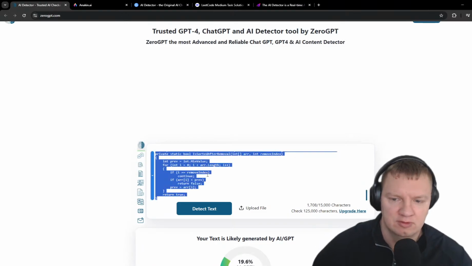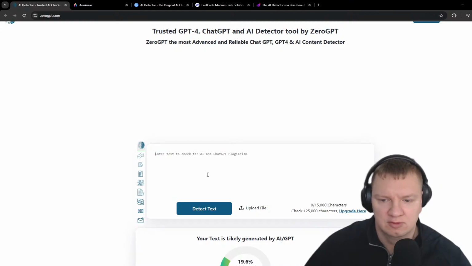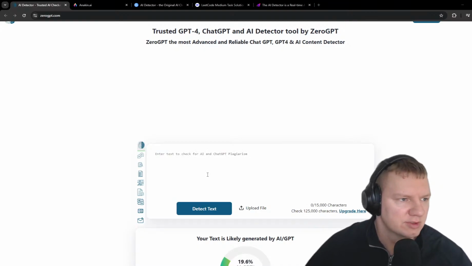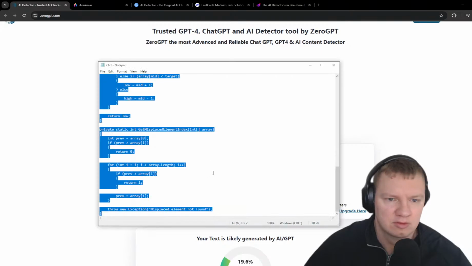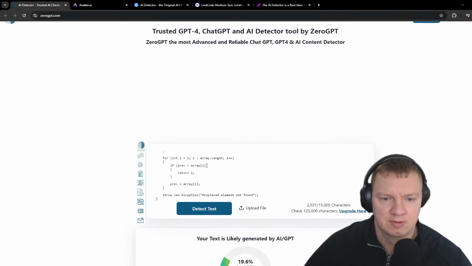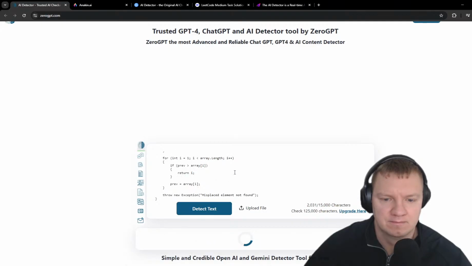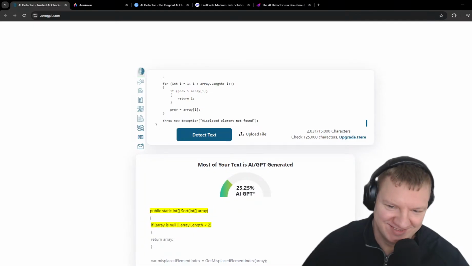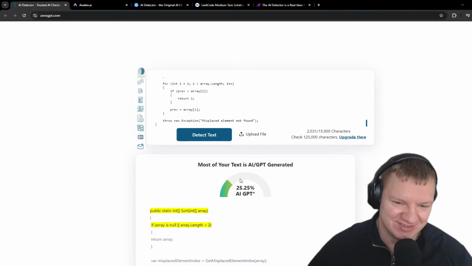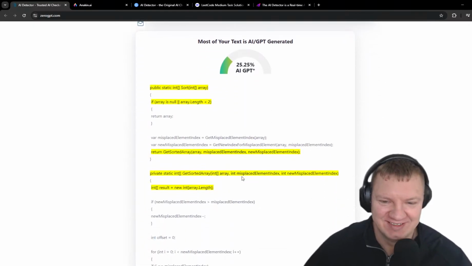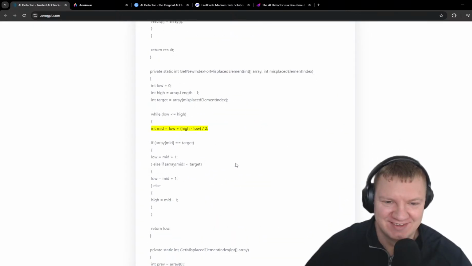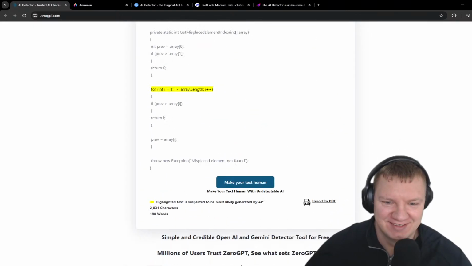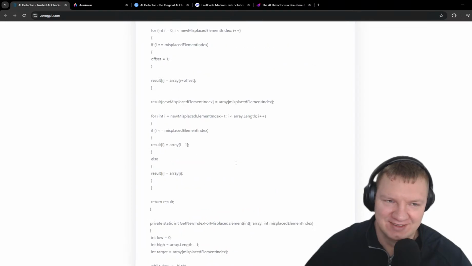Okay. Let's check my solution. Most of your text is AI GPT generated. Nice. That's a weird tool.